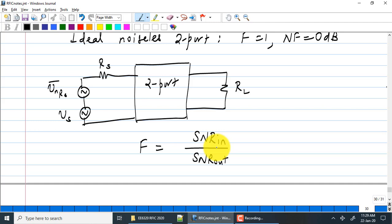If you have an ideal noiseless two port, the two port does not add any noise, input SNR should be equal to output SNR. Noise factor is 1, noise figure is 0 dB. Make sense to everybody?